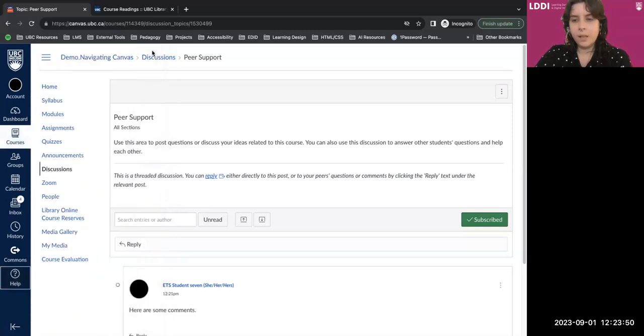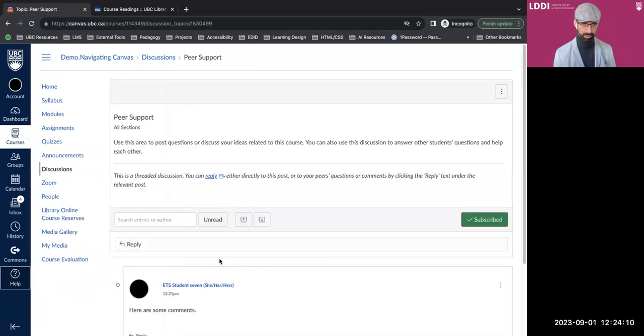Okay, so I think that is broadly speaking Canvas. So I'm going to hand back to Eduardo. We'll definitely be going through some other resources, some of which are on Canvas. So we won't be leaving Canvas completely, but I will head back over to Eduardo and we can go through some more resources with you guys.